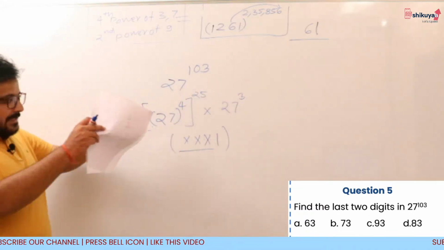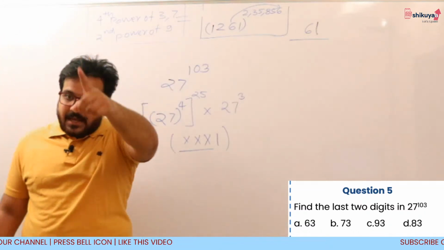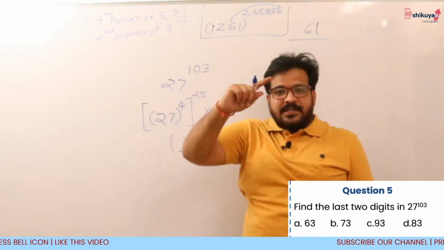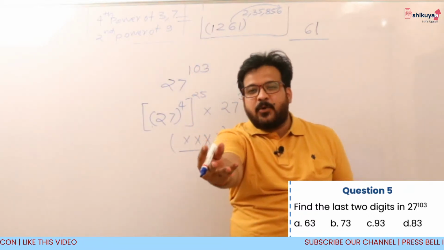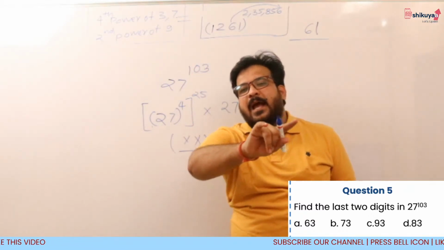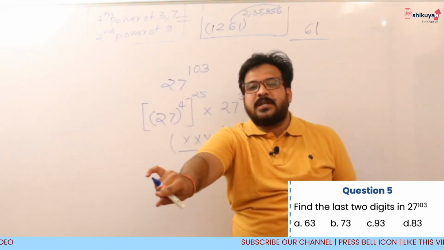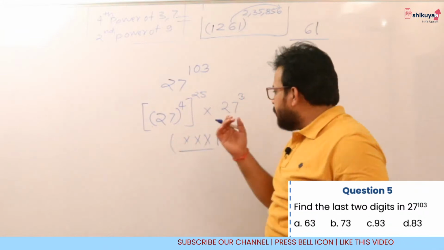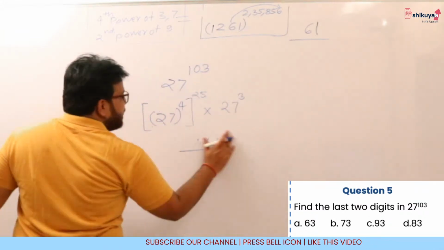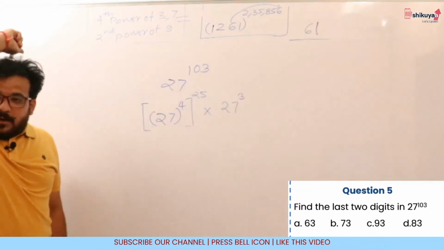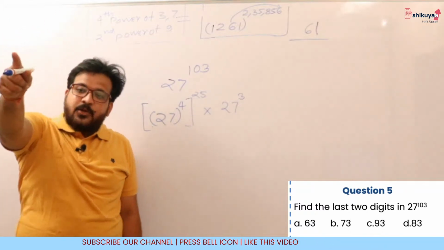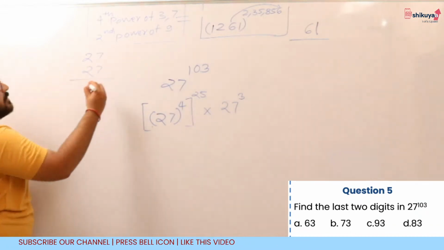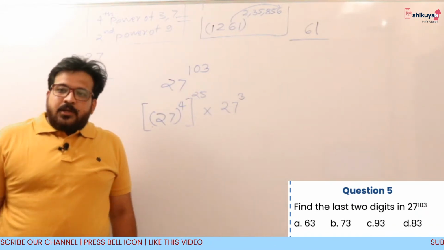Why am I writing this in this way? Because I have already explained to you that the fourth power of 3 and 7 always ends in 1. And just a few minutes ago I explained how to calculate the last two digits of any number which is ending in 1. Correct? So let's go ahead. Now look at this. In the earlier part of my video I asked you to calculate the multiplication of two numbers. Correct? Now it's very easy.